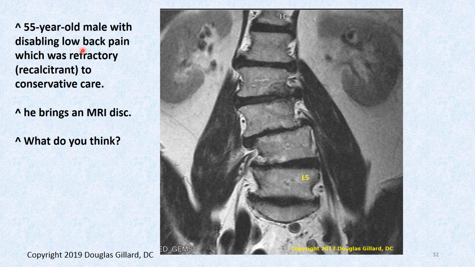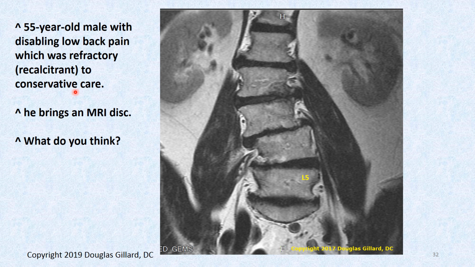So let's do a real case. 55-year-old male patient comes in with disabling low back pain, which was recalcitrant to conservative care. What does that word mean, recalcitrant? What's refractory mean? Those are two words you need to know. It means it was resistant to care. Chiropractic, physical therapy, acupuncture didn't work. Even the pain management docs, the needle docs, couldn't fix him.